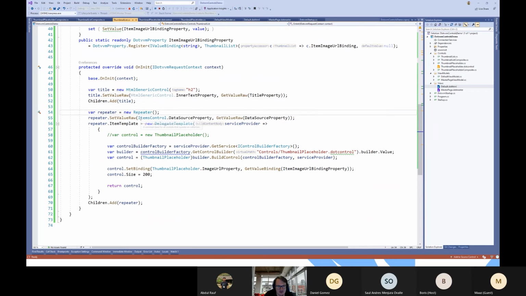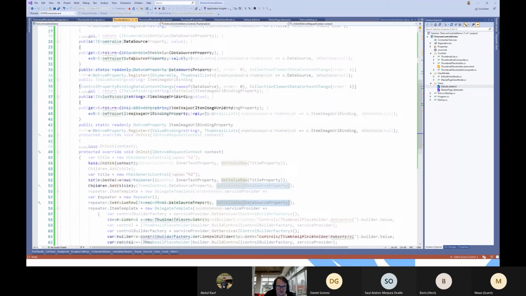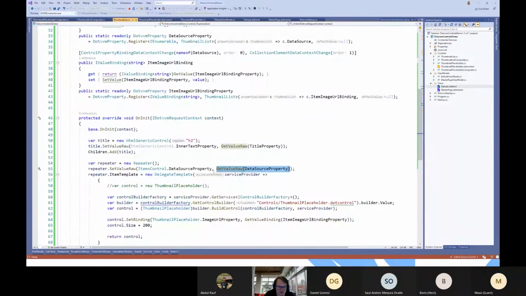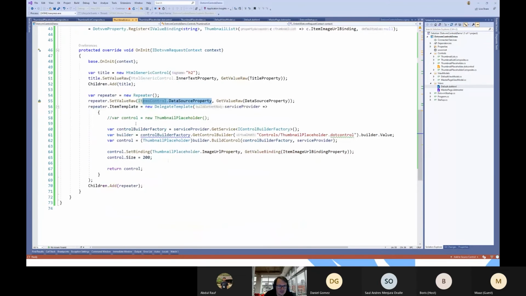And then I'm adding a repeater. I'm setting its data source. I just take the value of the data source I have here, and I'm just passing it to the repeater. And then I need to generate an item template. If you are using a repeater, you need to tell the repeater how each element will work. So basically, I'm creating this template from code.